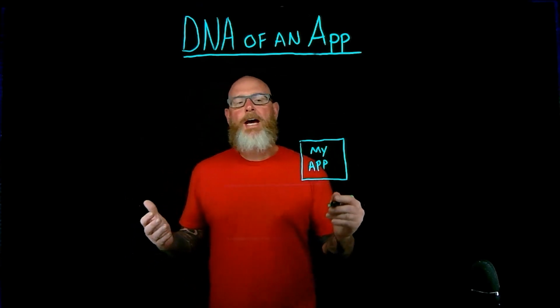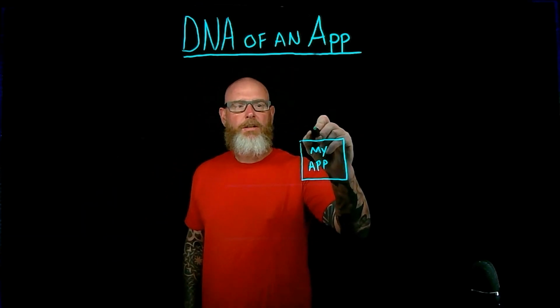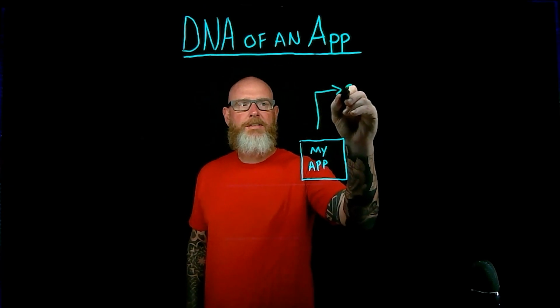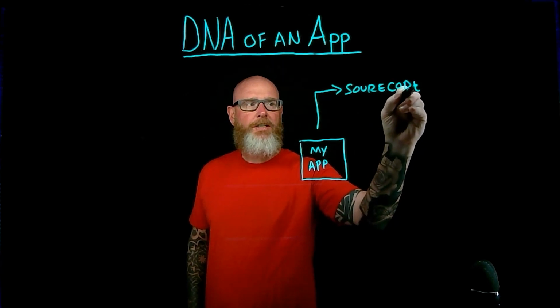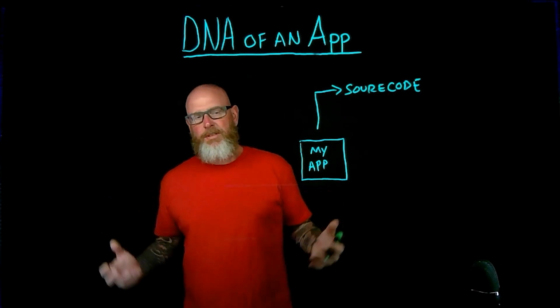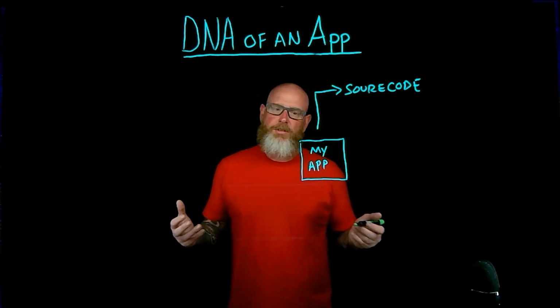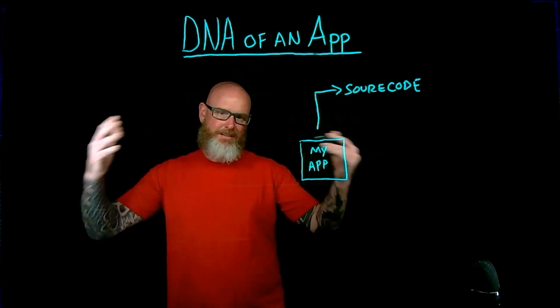There's a lot of different things happening in an app that actually allow it to run, function, and do all the things it's supposed to. So the first thing that we're really thinking about is the source code itself. People want to write an application, they've got to write it in some sort of code, so Java or .NET or JavaScript or all these types of things. So there's source code within an application. Yeah, people probably already know this, but I'm just setting the stage.